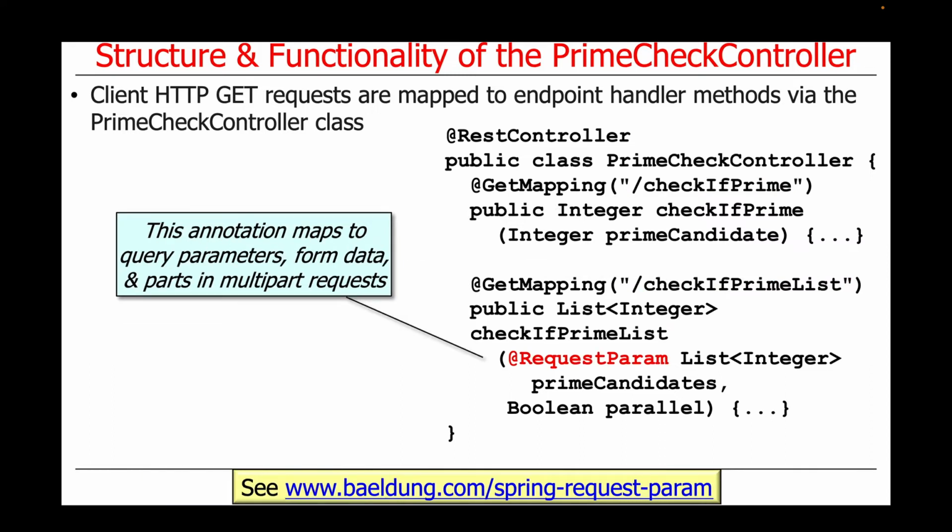There's another annotation here, the @RequestParam annotation, and this is used for various purposes in Spring. In this particular case, it's used to indicate that this is a list that's being passed. And the way this comes in, as we'll see when we talk about the client, it actually comes in as a string of comma-separated values that are actually integers, and then the Spring Web MVC framework will go ahead and convert those into a Java list, with the integers being the Java native types at that point. So this request param is needed to tell Spring to do that kind of a mapping.